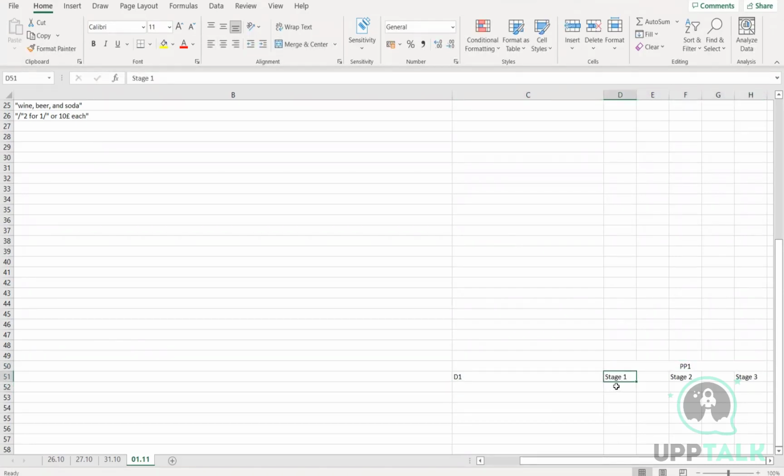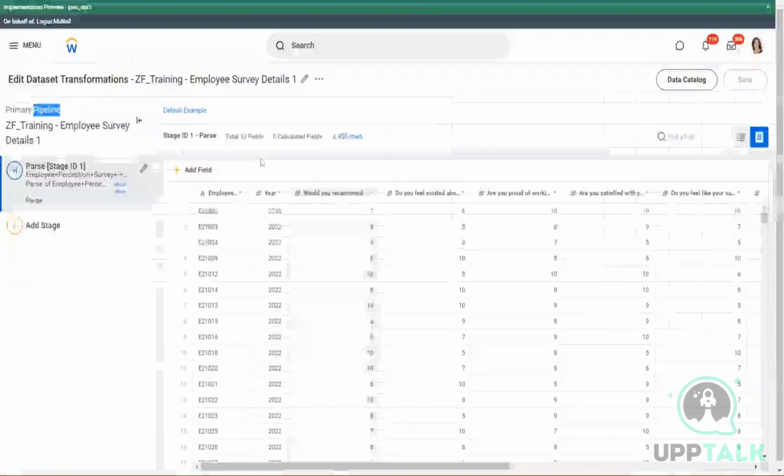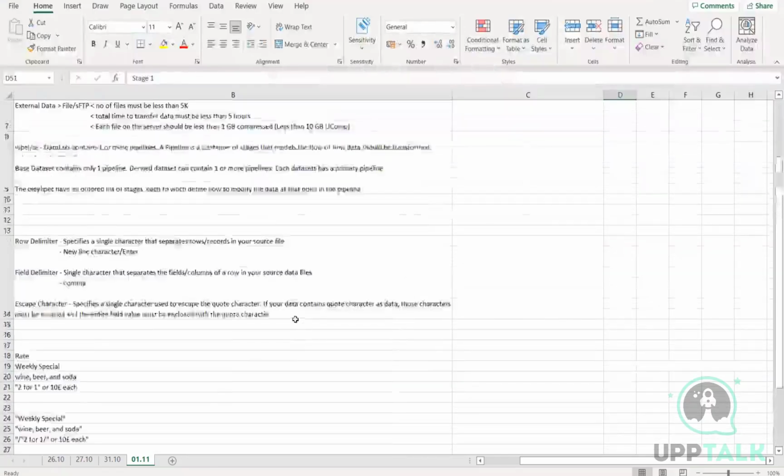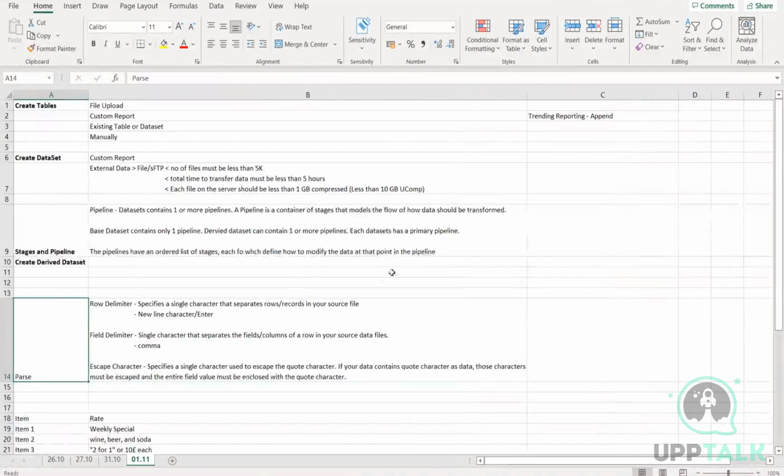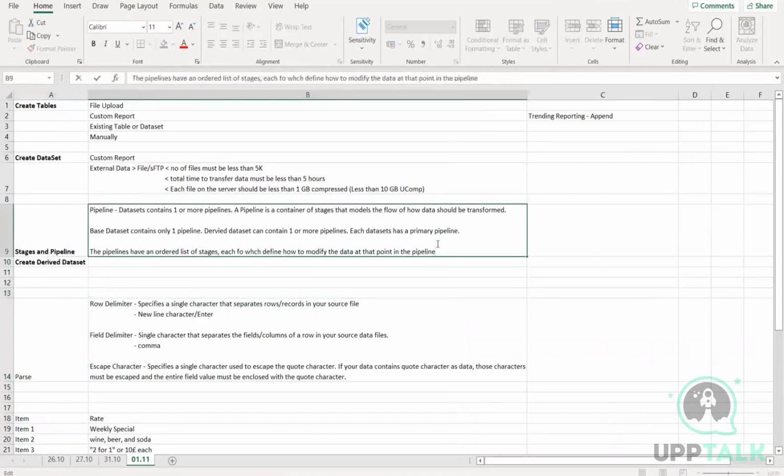The first stage of any pipeline always brings data into that data set pipeline.